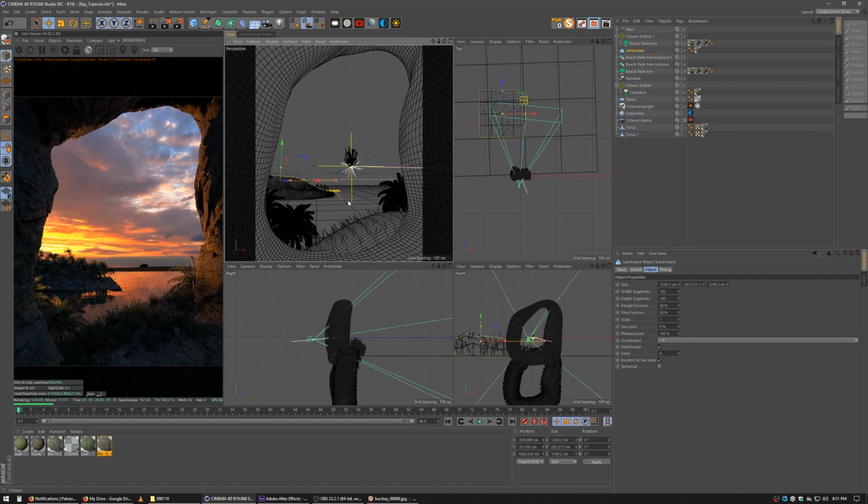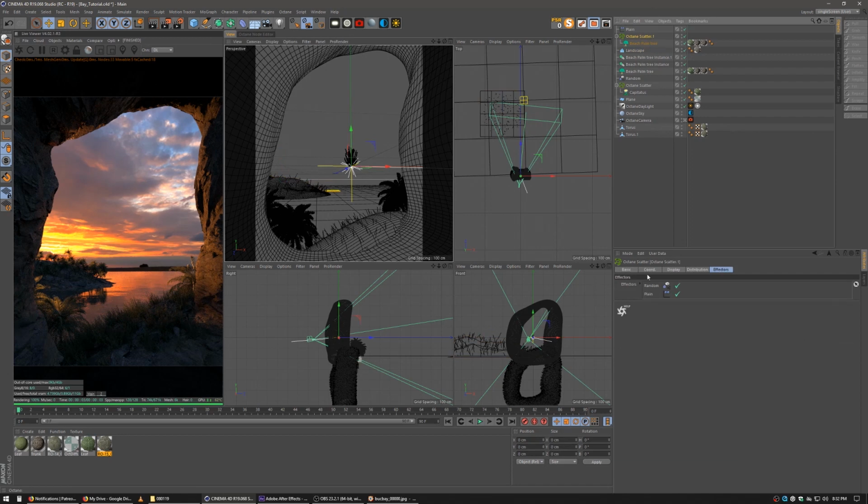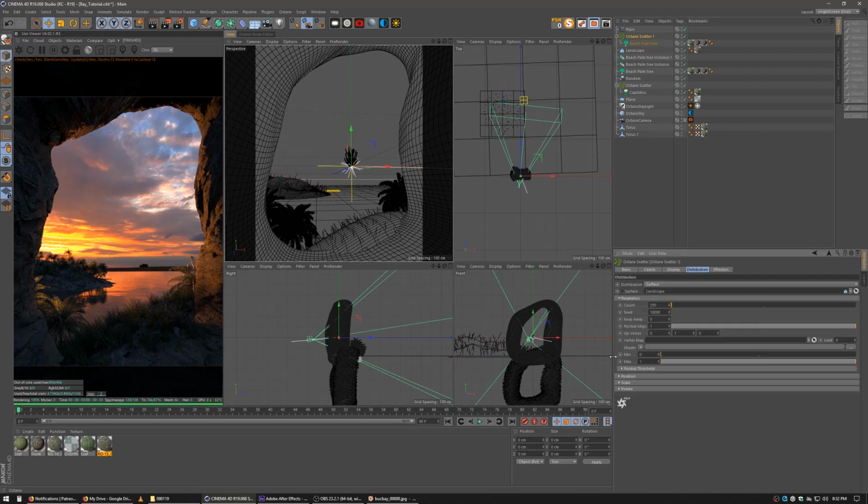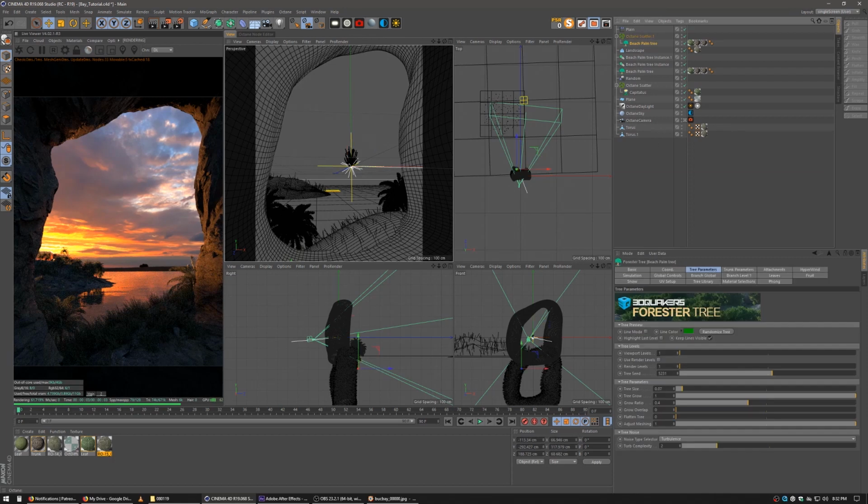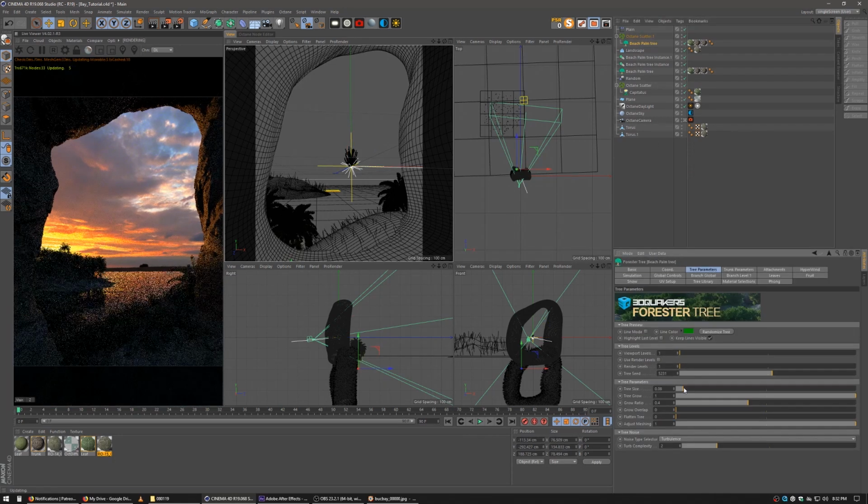So now I can play around a bit with my landscape, and it's peeking out there a little bit. And I can see that they're kind of going in a bunch of different directions, and I'm not really a fan of that. And if that's a look you're going for, that's fine, but I'm going to take the normal align and bring it down, and that's going to straighten them out a lot. And now I think maybe I went too small with these guys.